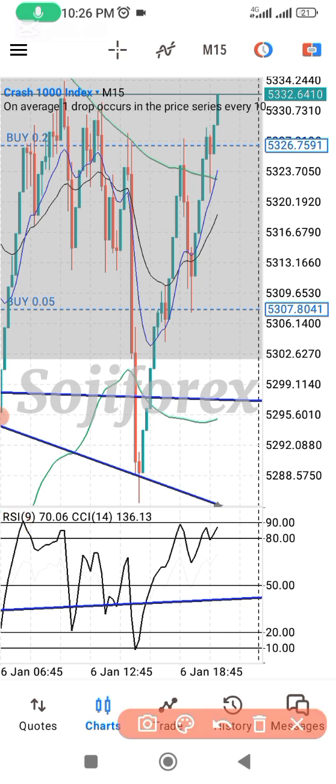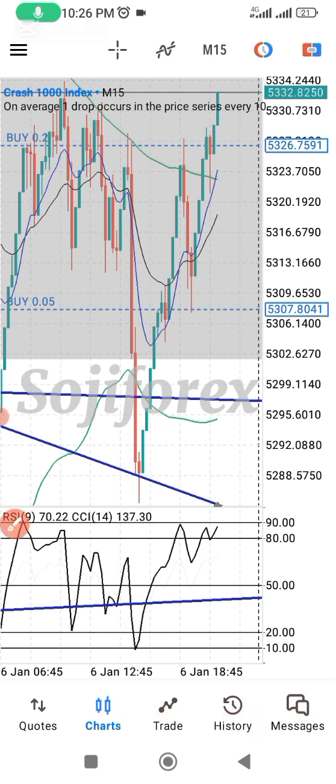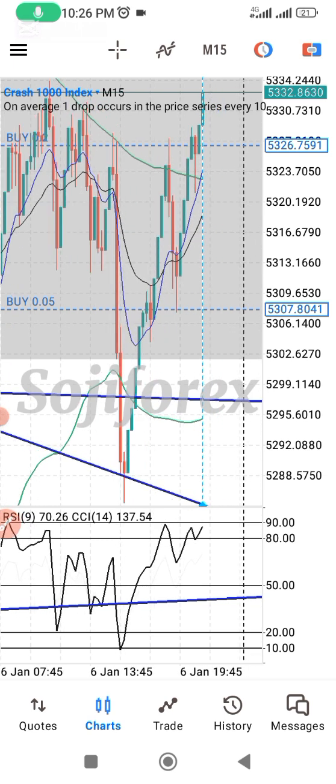But look at what happens here. Price began this movement and price moved all the way to this point. So we have an entry signal here. This entry signal is our pin bar with a follow-up bullish candle, and this is crossing from the level of 10 and 20 of our Commodity Channel Index. So the question now is, since price has left us and price has moved to the upside, how then can we find entry? It is very simple.